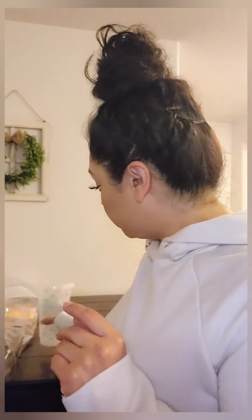I love this cup. I use this for my iced coffees and I love it. Great quality, and this was my very first purchase from her shop. Then I'm gonna show you about the other items that I also purchased from her as well. So that's the first item that I picked up. And the color, if you like the color, it is Halo, is the color of these decals. So let me go ahead and put that away. Let me show you the next one.